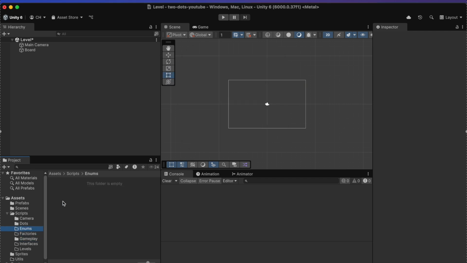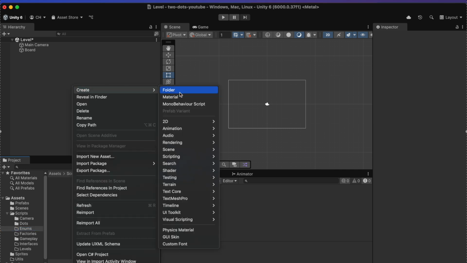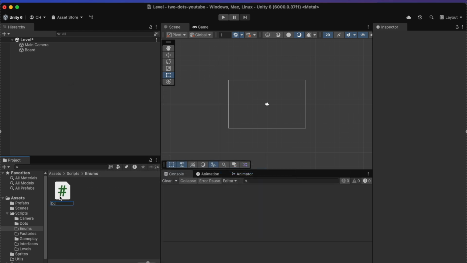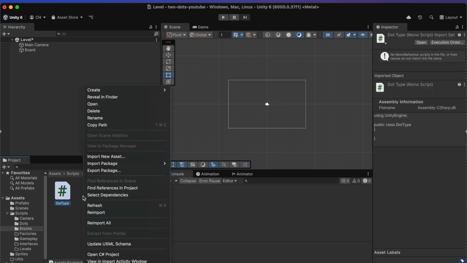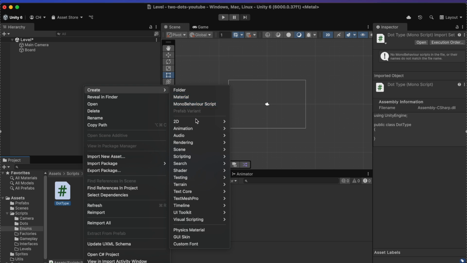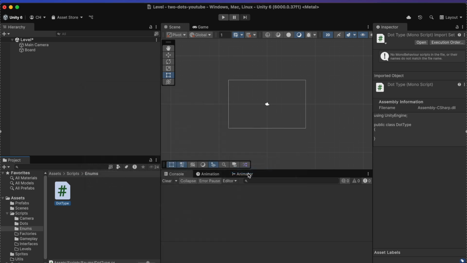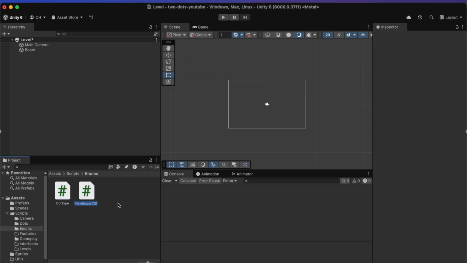Okay, now I'm going to make our scripts. In the enums folder, we need a C# script. I'm going to make an empty C# script and call it DotType, and I'll explain what that is in a second. And then another empty C# script, it's going to be DotColor.